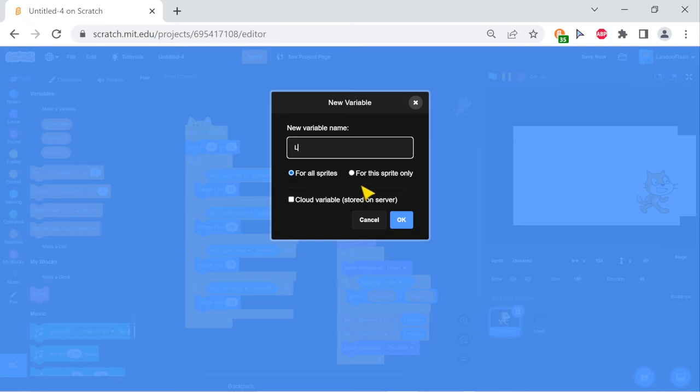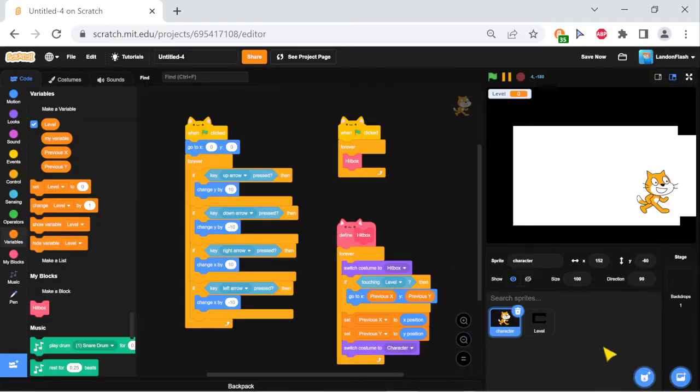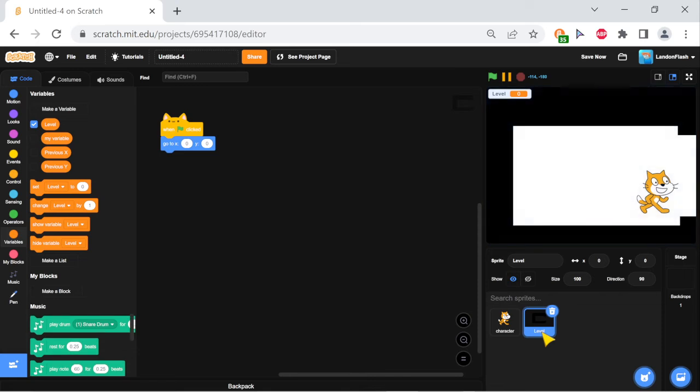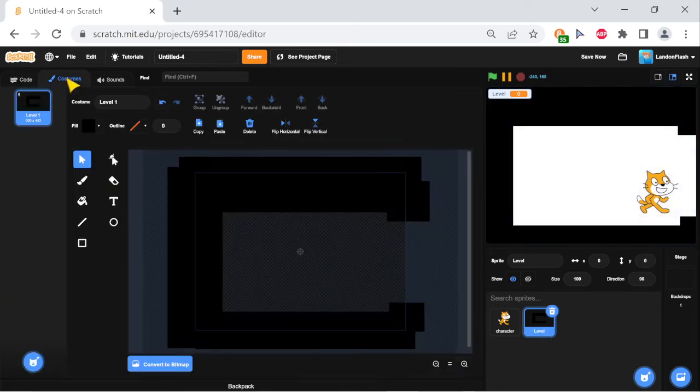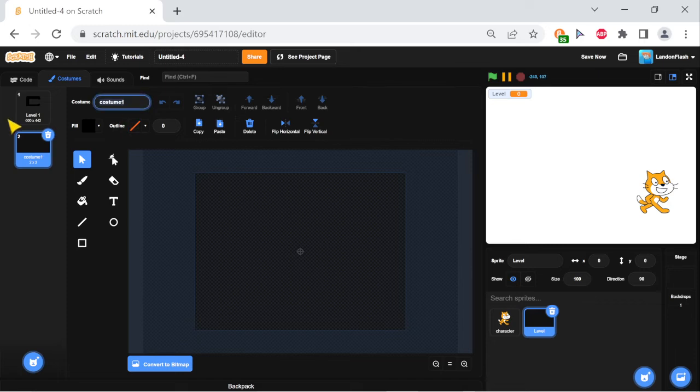Let's name this level for all sprites. Let's make another costume, and let's name it level 2. Let's make this maybe a bit different.